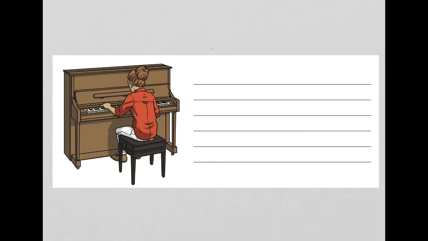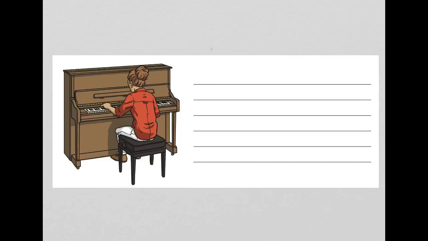And then on one of the other sheets, you're asked to independently write some speech. So I picked the girl at the piano because obviously she's on her own. So who could she be talking to? She could be talking to herself. And quite often in books, when characters are speaking to themselves, authors use the conventions of direct speech. So let's have a little look at what we could put. So she could be thinking to herself, I need to keep practicing because I've got a big performance tomorrow.